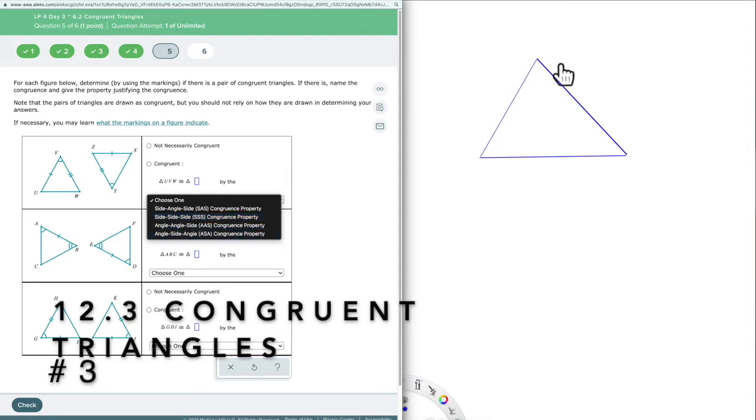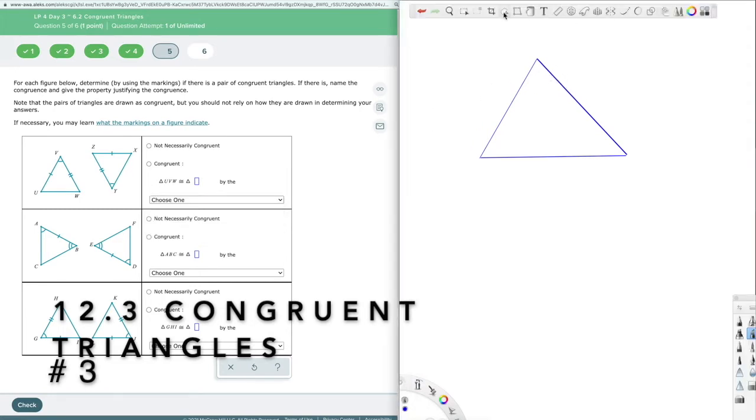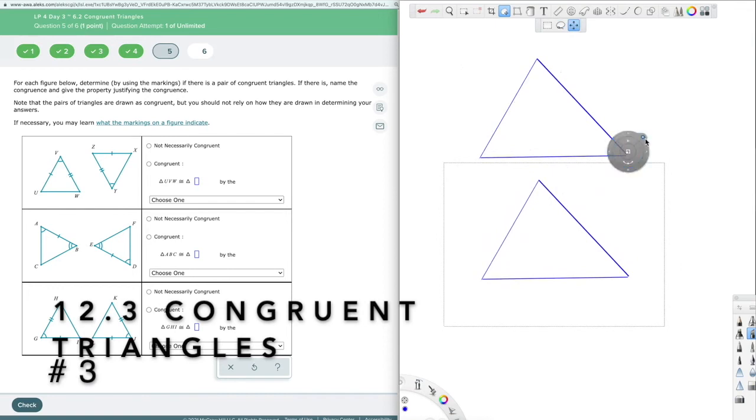So what this means is I have 2 triangles, and I want to show that one triangle is congruent to the other, like this. I just copied and pasted these, so we definitely know they are congruent to each other. But we never want to trust the diagram. Whether or not they look congruent, we want to be able to trust the given information. So that's very important. Make sure you're paying attention to what you were given.